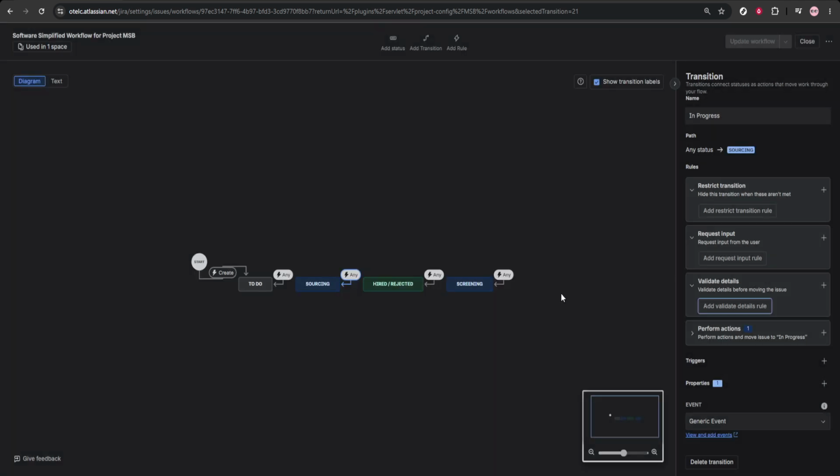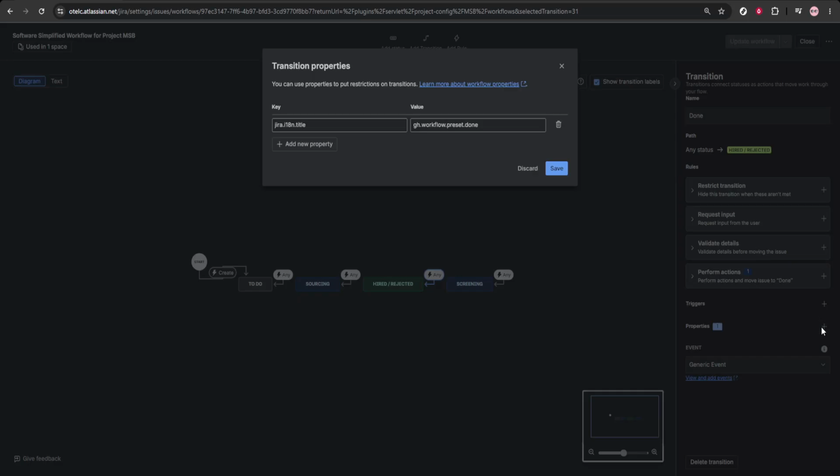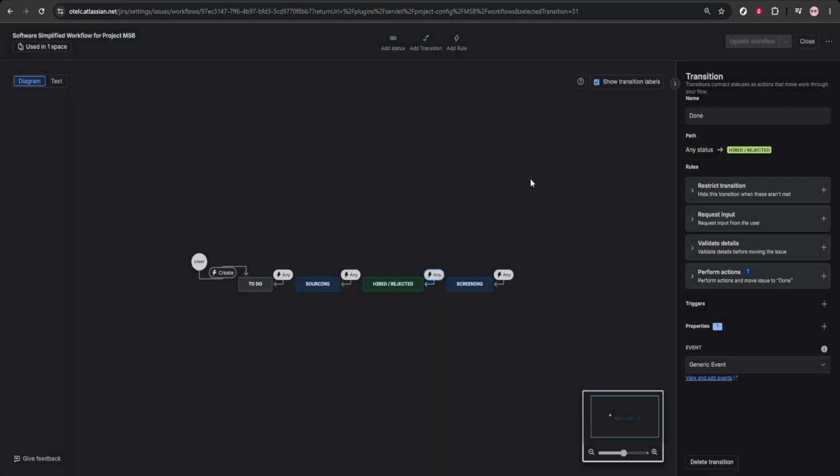Next, review the transition screen assigned to that workflow action. In the workflow editor, select the transition and check the assigned screen. Make sure all required fields actually appear there. If users are expected to complete information during the transition, but the screen doesn't show those fields, they may be blocked without understanding why. Then go to Project Settings and open Permissions.